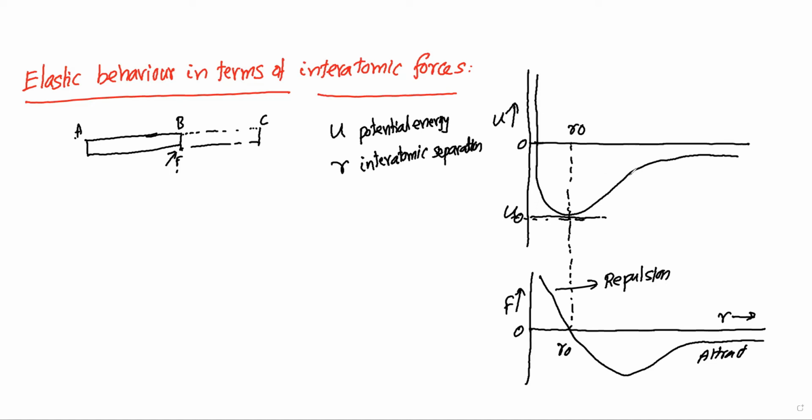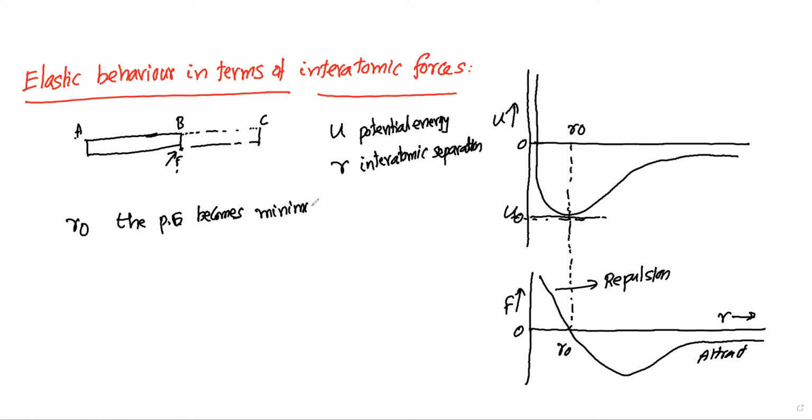We can understand through a graph what happens. The interatomic forces depend on the interatomic separation. When R is large, the potential energy of an atom is negative, and the molecules keep moving. Whenever molecules are moving, that is kinetic energy, and the potential energy is negative. And the interatomic forces are attractive. At some particular separation R0, the potential energy becomes minimum.